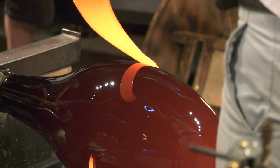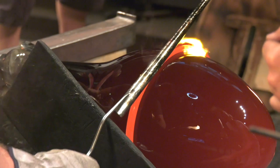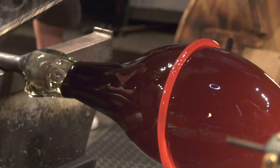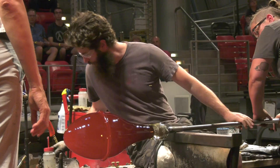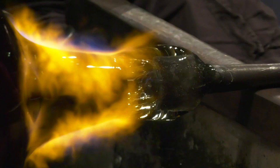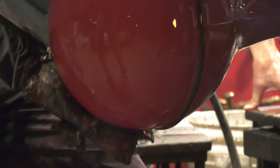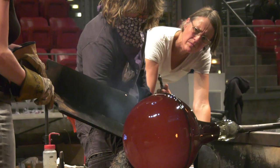Now we're going to add a stripe of clear glass. That stripe is going to become the seam of the bulb. I'm going to shape it with a tool called the copa, and we're going to leave that stripe sticking out 3D so it'll be a physical seam. Ben is cleaning it up a little, shaping the glass with the newspaper. You can see his assistant shielding his arm from the heat. We've blown the glass up a bit, so now the bulb is more bulbous, and Nancy's putting on some finishing detail.